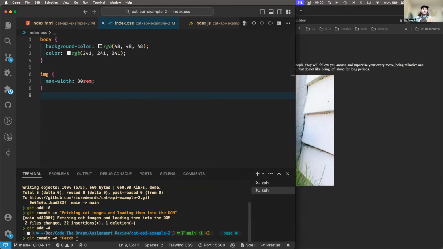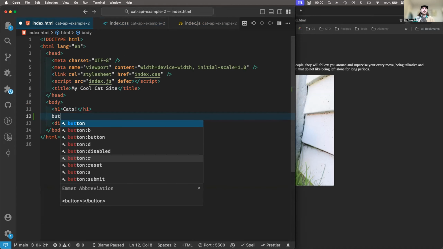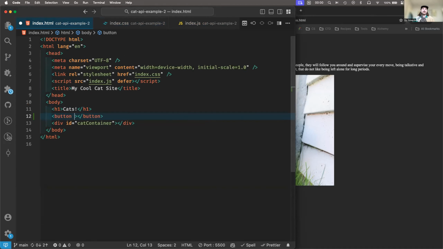This is fetch cats breed name and breed description and loading into the DOM. So that's cool. And yeah, so the next step, the kind of last thing, and because this project is kind of open-ended, I'm not saying this is necessarily the only way to do this, or the specific way that they want, but this is just what I would like: I want a button and I want to be able to fetch cats using it.